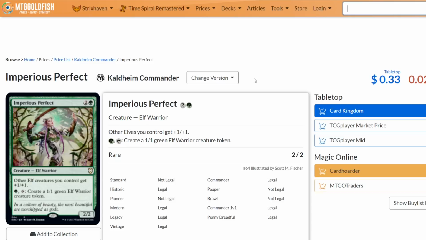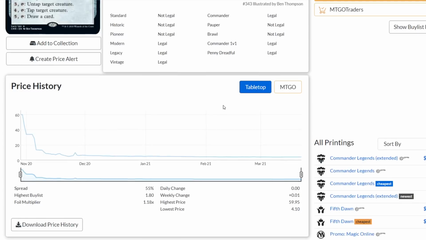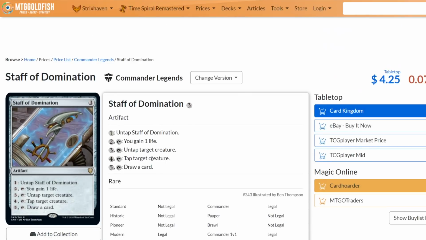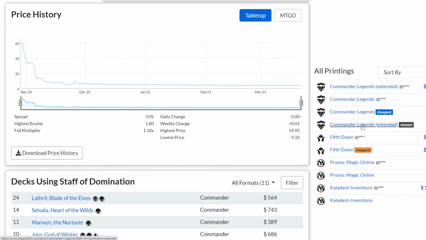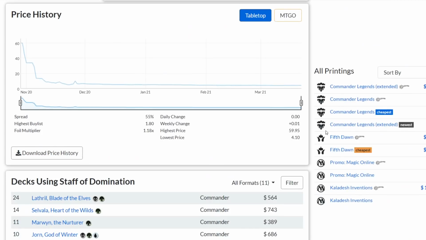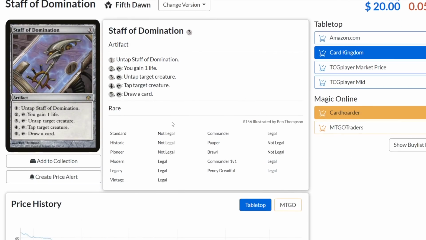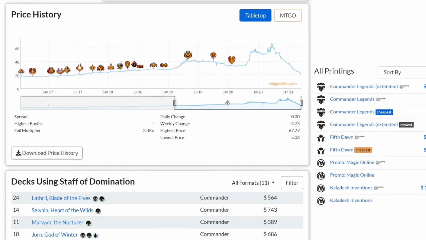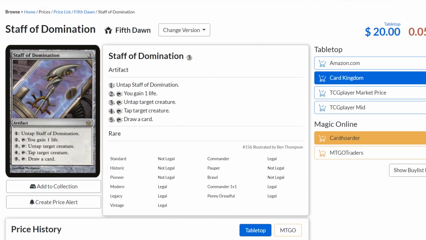So anyway, moving on to the next one, we have Staff of Domination. This is another one where the extended is pretty high. The extended foil, the Commander Legends version, is barely above the foil, but we do have $4.25, which is pretty low for a card that was an incredibly expensive card at one point. It got all the way up to $55 before Staff of Domination was reprinted.